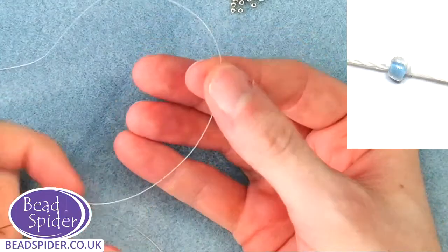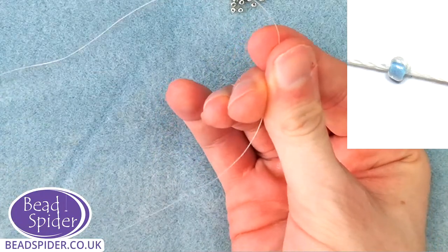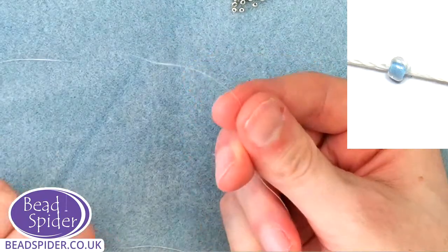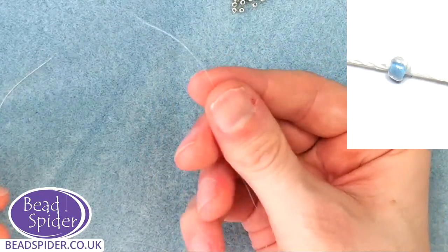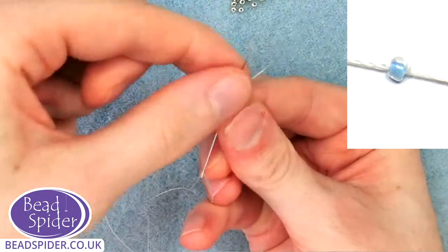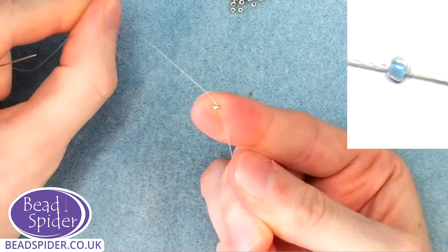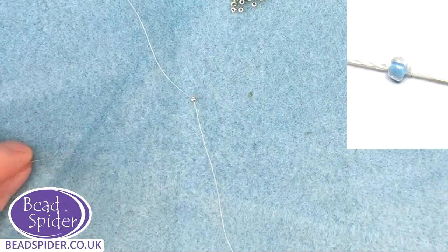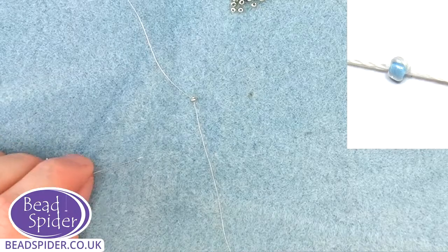But yeah, so first things first, we are going to add on our little stopper bead. We need to leave ourselves a tail enough to add on our clasp. So maybe about 10 to 15 centimeters on the end there. That's probably enough. And then we just go through that same stopper bead one more time to secure it onto our thread. And this is going to give us a little base structure with which we can attach our little beadwork, shall we say.